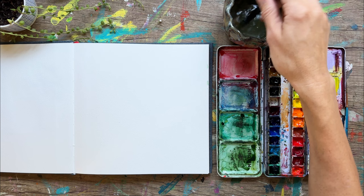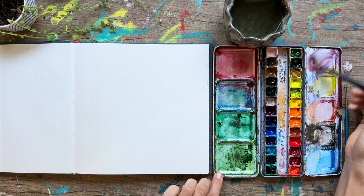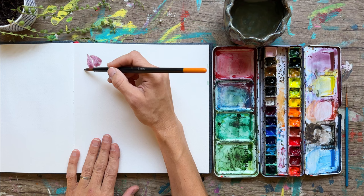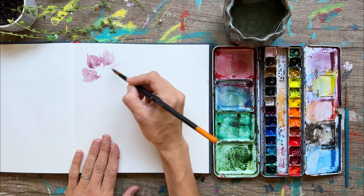Let's get started. We're going to dip our number 12 brush into our water and start using this lovely purple paint. I've sprayed down my paint so it's activated, but I just want to make it a little bit more watery. As you can see, it's a little muted — I had some grayish on the palette too, which works as well. We're going to start by making our large petal; this is a larger flower. I'm dabbing my brush in water to lighten up the color.